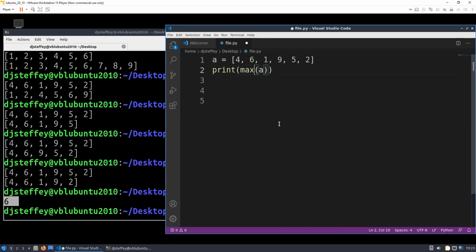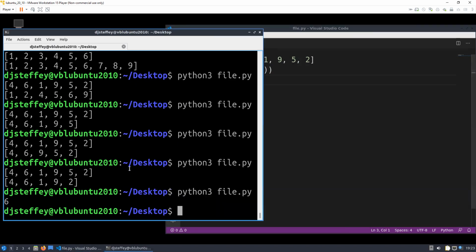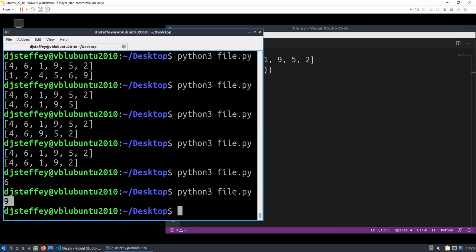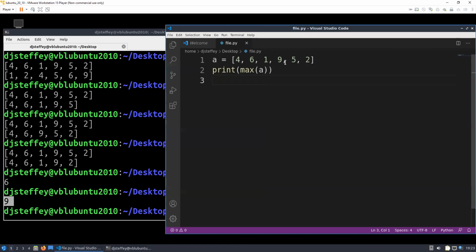We have another one called max. Some of you discovered this for one of the past few assignments. For those of you who didn't figure this out, this is actually a quick and easy way to find the maximum value in an array. The slow way is to loop over every element in the array and then try to find the biggest one, right? There's also this built-in function max that will tell you what the biggest one is. So if we do max on this, it should give us a 9. Let's save it. Let's run it. And sure enough, it tells us the maximum item in there is a 9. Okay.